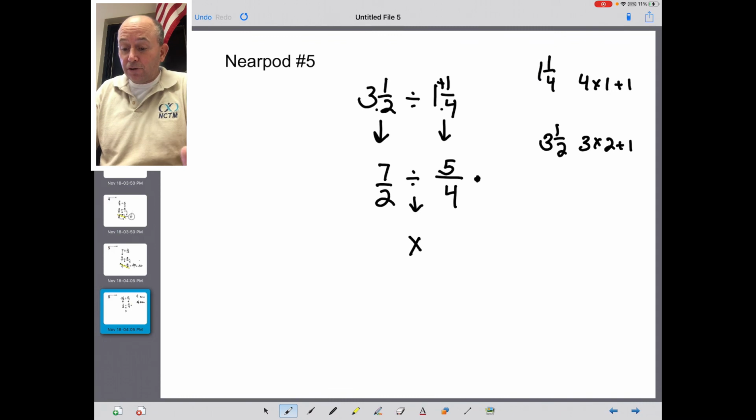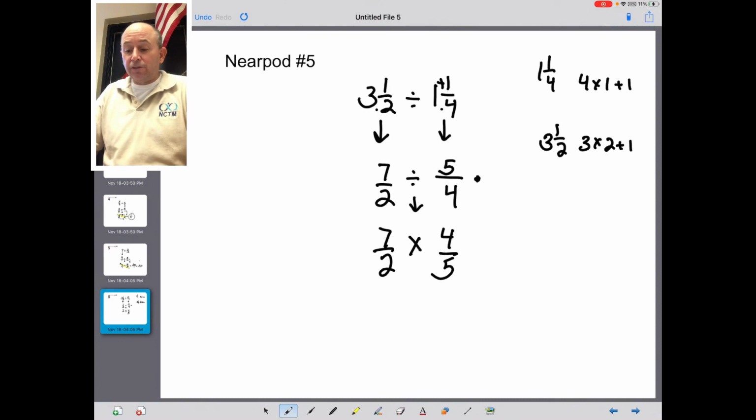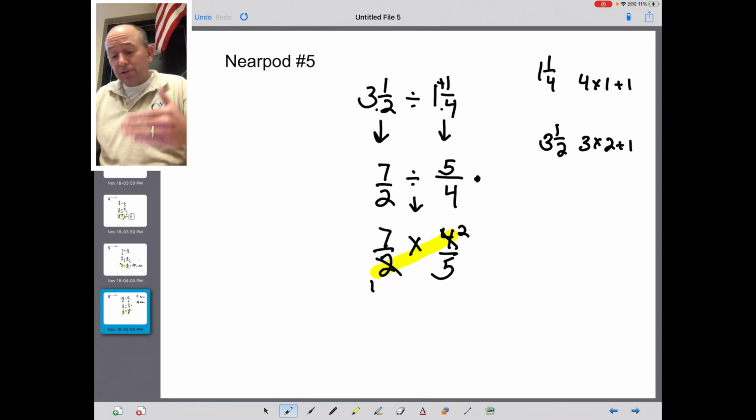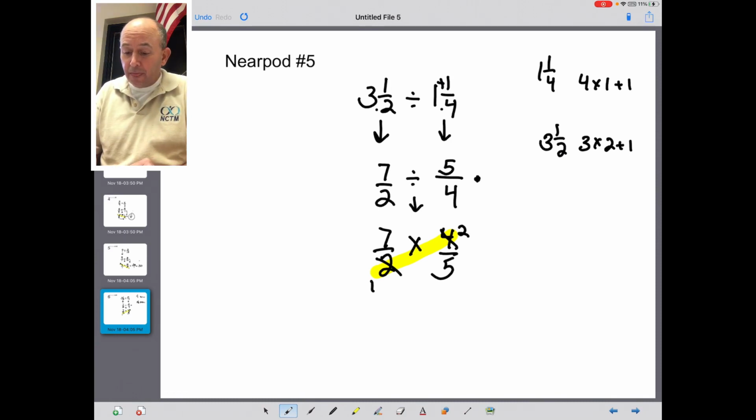Now we can begin the process of division where we turn the division symbol into multiplication, turn the divisor into the reciprocal of 4/5, and then the 7/2 stays the same. Now you can cross simplify if you have compatible numbers, and 2 and 4 are definitely compatible. 2 will go into 2 one time, 2 will go into 4 twice, okay? 5 and 7 are both prime numbers, so they're not compatible as far as simplifying, so now we just multiply across. So 7 times 2 is 14, and 1 times 5 is 5.